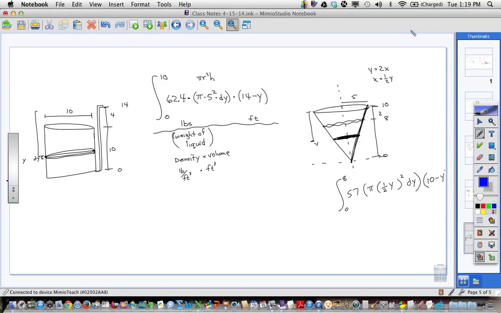So you could get a situation where the slabs had a different radius. I'm not going to do that to you. I think you have an example in the homework that's like that one. But that's where that could change. But that's it. That's pumping liquid, the work required to do that.